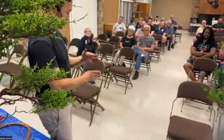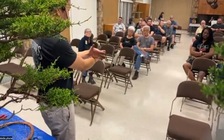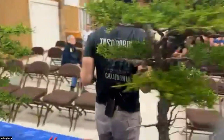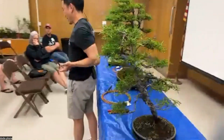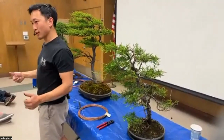But when you first start and when you have those angles, typically when you want to reduce length, you have to cut this off, right? And then now you have 2 shoots going left and right. And then what's going to happen is that one or both of them will take off this way, which is still not what you want early on. And then maybe you take one of them off eventually, and then you wire this one forward, right? And then you might have to do that again a few times.